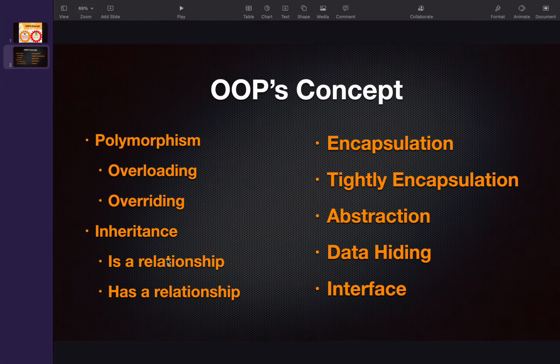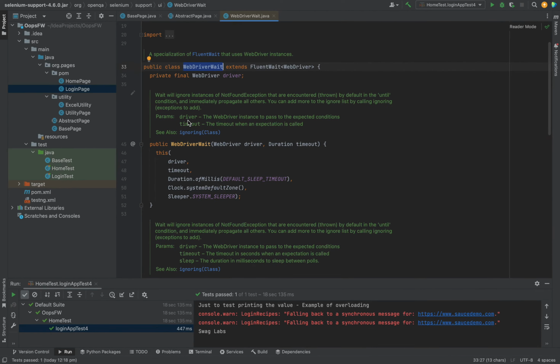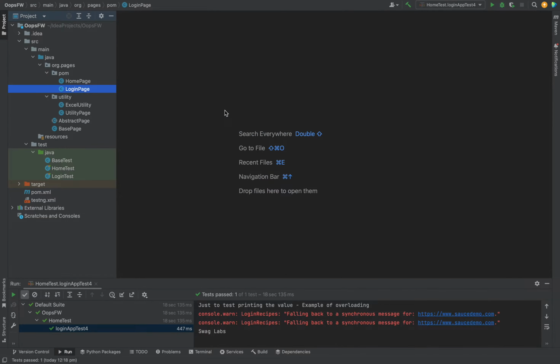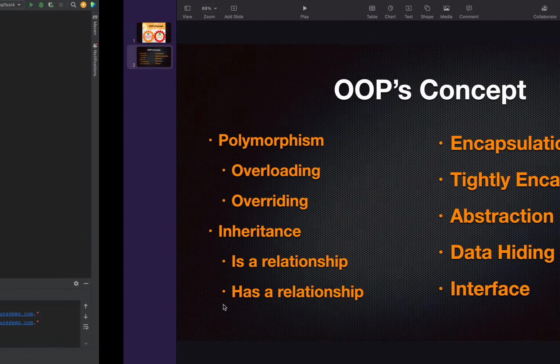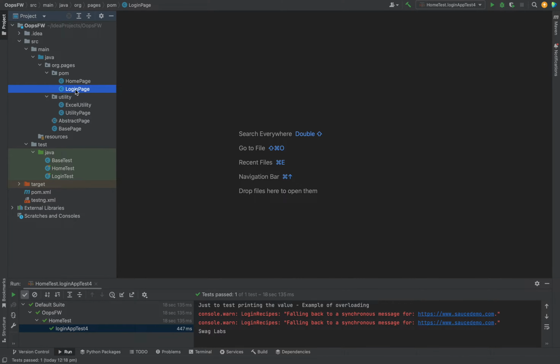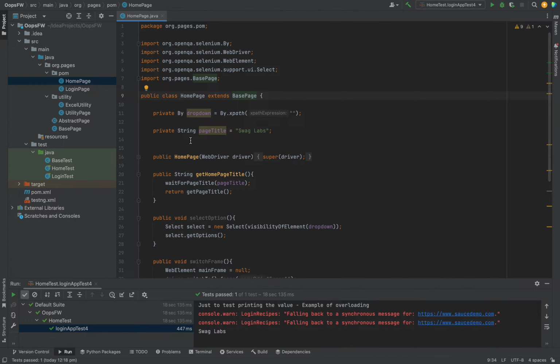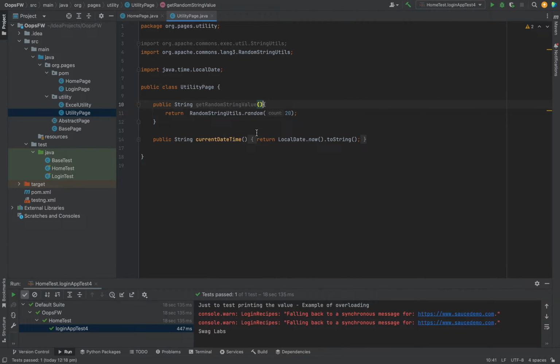And now let's discuss the has-a relationship, and let's see first where I have implemented it in my code. Has-a relationship means whenever we require some partial functionality in another class, in that case we say the relationship is has-a. Let's suppose in this HomePage I require some partial functionality of these utility classes. Suppose under this utility page I have two methods, right?